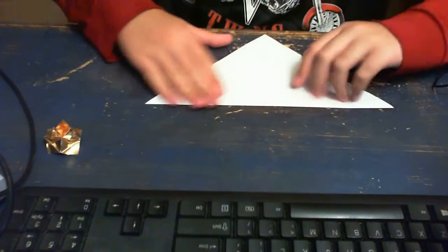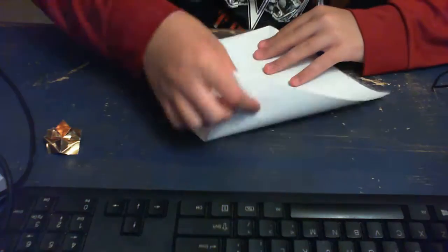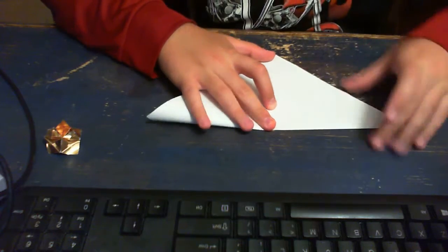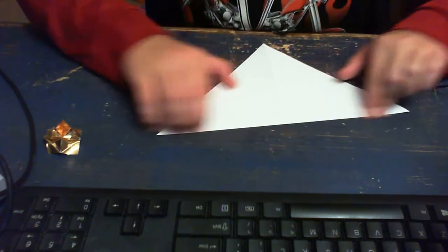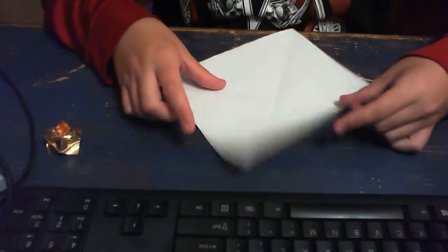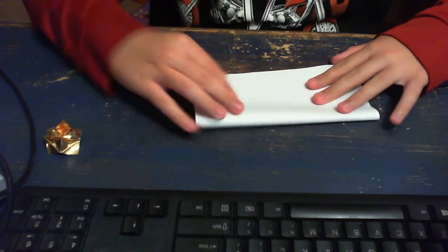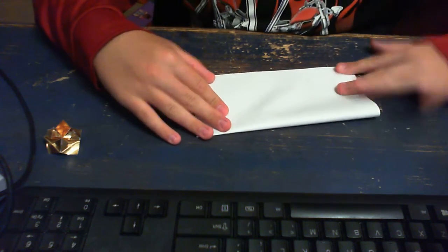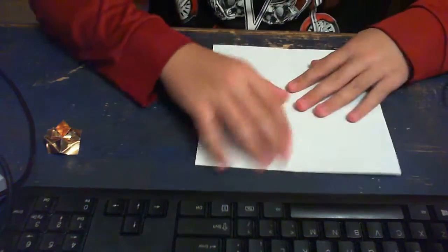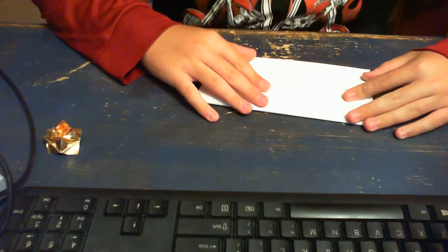You fold the diagonals, or fold in half diagonally. Then you fold in half on the other two axes. Basically, you fold along the lines of symmetry present in a square.